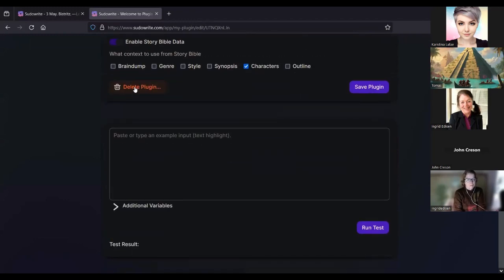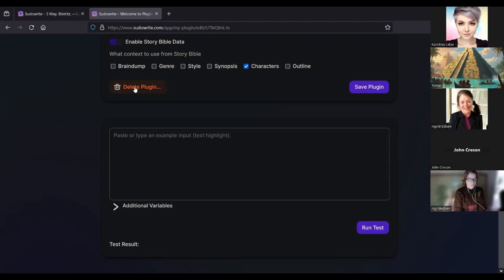If you decide that, you know what, this plugin is broken, because sometimes you write a great plugin and it works well and it does exactly what you want, but then the LLM changes how it works because they've done something behind the scenes and it works a little bit differently, and suddenly it no longer does what you want it to do.